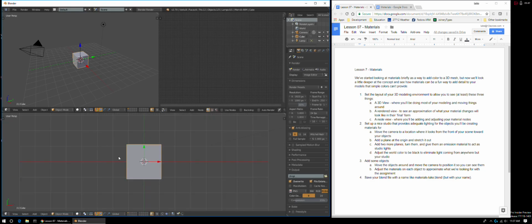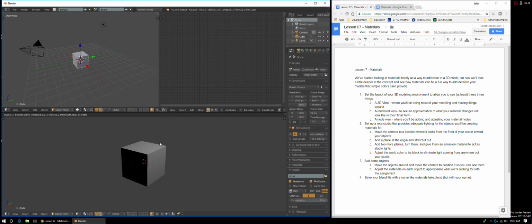3D view. And in this one, what we want is to be able to see a close rendering of how our model is going to look. And so if you hit the Z key, you'll get the ability to select. Most of the students have installed this plugin that allows you to do this kind of pie selection. And up in the upper right corner here is the rendered option. And that will give you a pretty close approximation of what your model will look like when it's rendered finally.